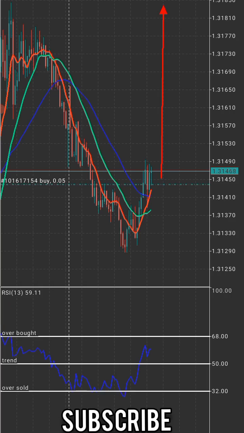Now, look at this particular place, look at what was happening here. Price was making lower lows while our indicator, RSI, was making higher lows, indicating that price is going to start buying, which was one of the reasons why I entered this particular trade. You get it? That's one of the reasons why I entered this trade.